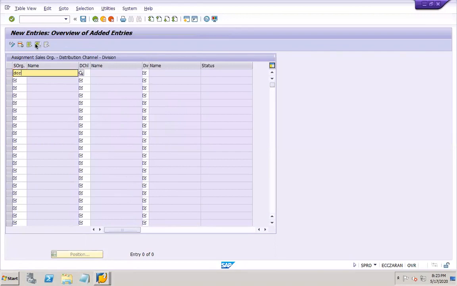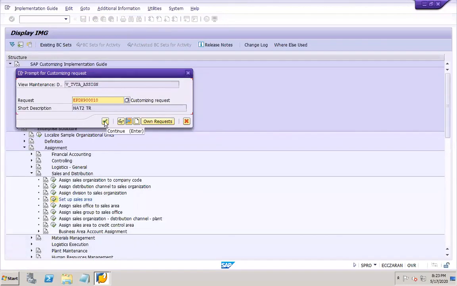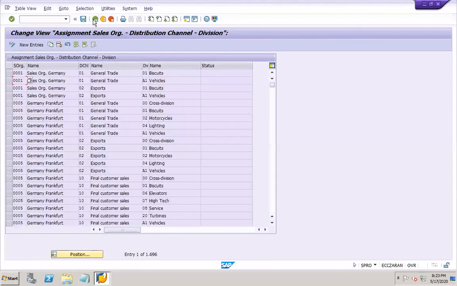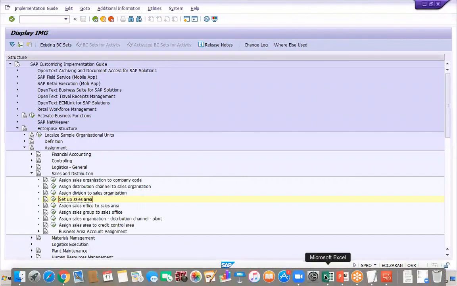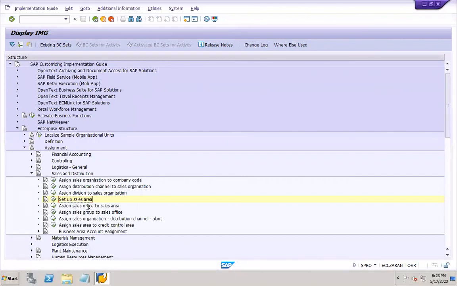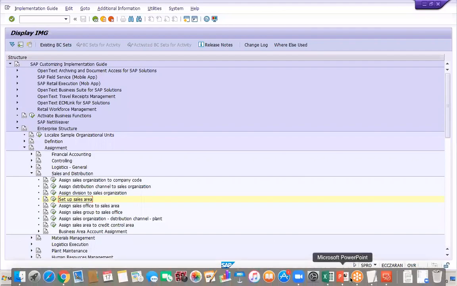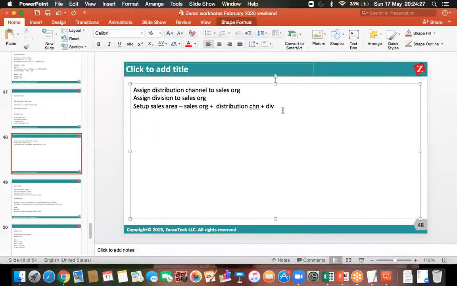Say new entries, give all your parameters. All these three together. Next, if you want to define sales office, sales group, you can define, okay? But those are not mandatory.